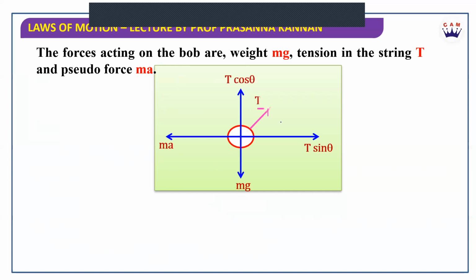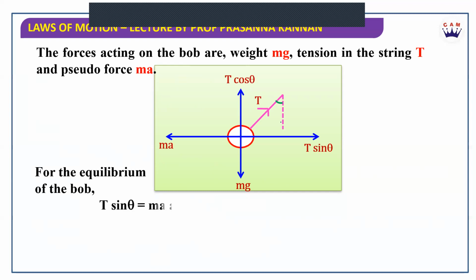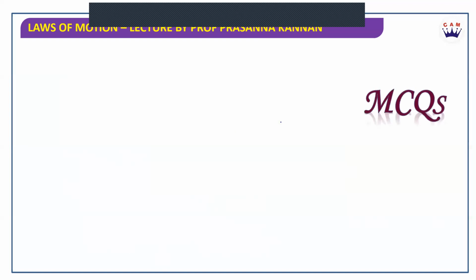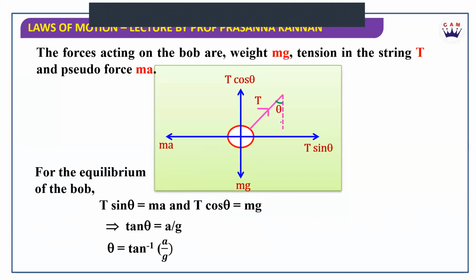So if you observe here, this also we did yesterday. So when the bob is here, it is connected. Tension is acting on the bob. Then what is acting downwards? Mg. And let's say the vertical angle is theta. Then what will happen, students? This will be theta. So this component on the vertical side will become T cos theta. What is the component on the horizontal? T sin theta. This resolving, we have already seen quite a few times now.